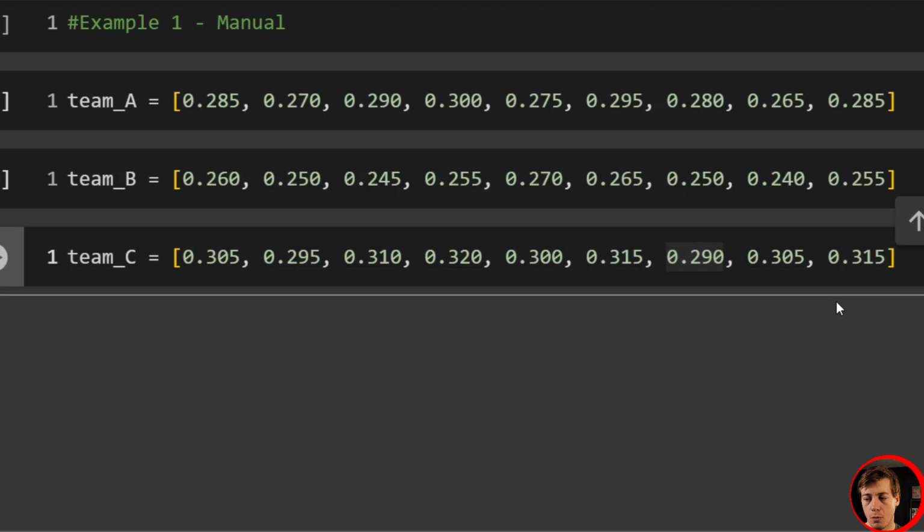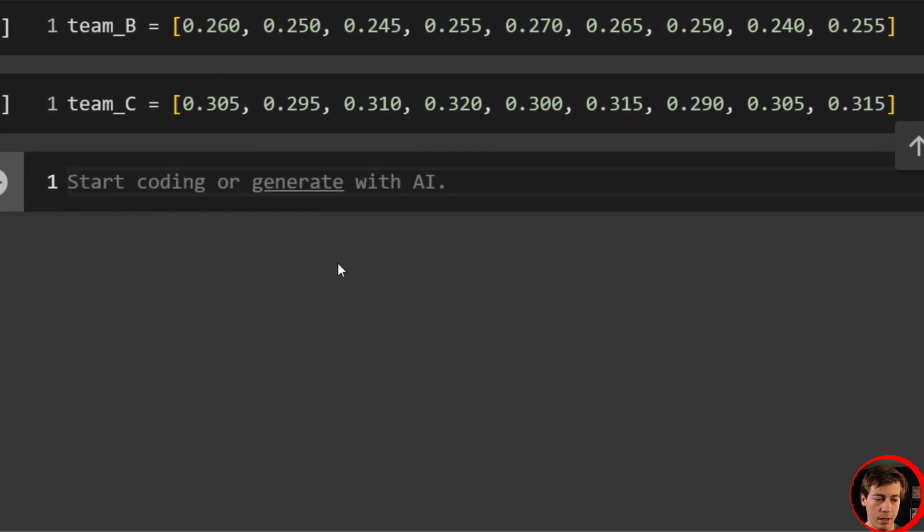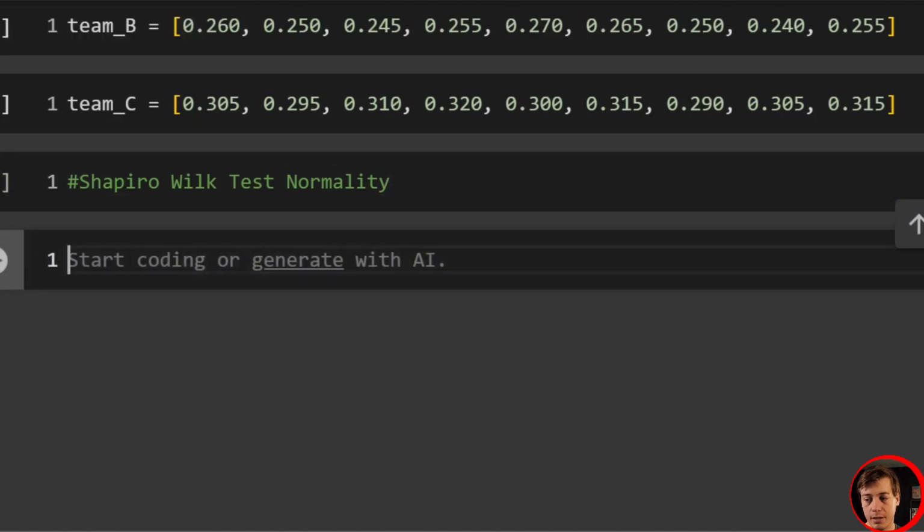Okay, so what we're going to do first is take a look at the Shapiro-Wilk test for normality, because one of the assumptions is we're going to have normality across all 3 of these. We're only caring about the p-value in this instance, so that's why we can put an underscore like this.